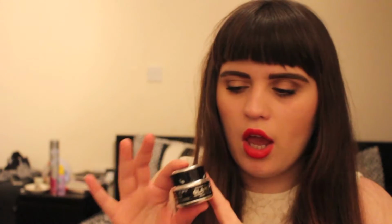I actually used this up about a month ago, and I could not get the last use out of it, which obviously made me upset, because I've spent a ridiculous amount of money on a face mask and I can't use it because it's dried up. So what I did is I put a bit of water in it, shook it up and used it as a scrub, but I shouldn't have to do that for a high-end face mask. It should last, I think. So that's my only bugbear with it, but it is a fantastic face mask, so if you want to splurge the money, I would recommend it.